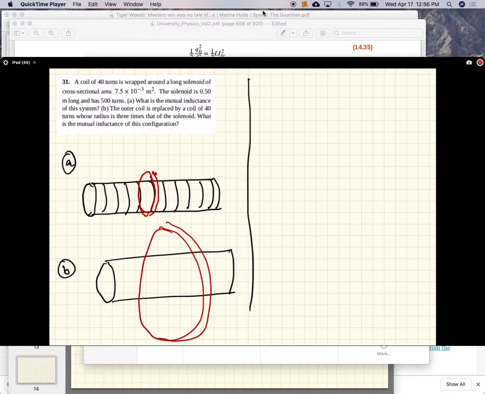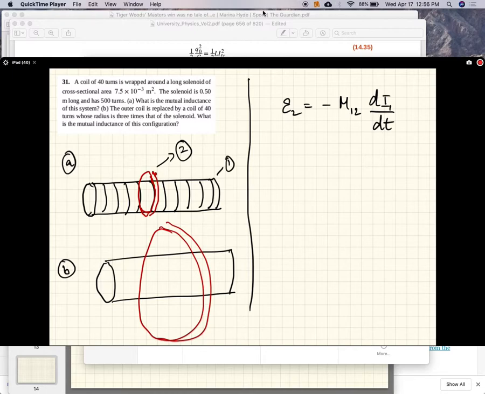Okay, so you saw that a second ago. EMF in the second coil is equal to negative M12 dI1/dt. Okay, so in our notation, this is coil 1, this is coil 2. What's happening is this is the coil that's hooked to a battery or a source, and you're providing a current in here. So you could connect it to the wall. You're providing an AC source here, and because of the changing currents in this coil, you're inducing an EMF in this coil.